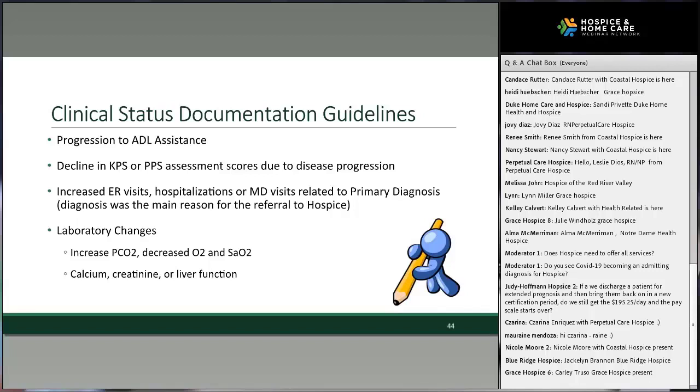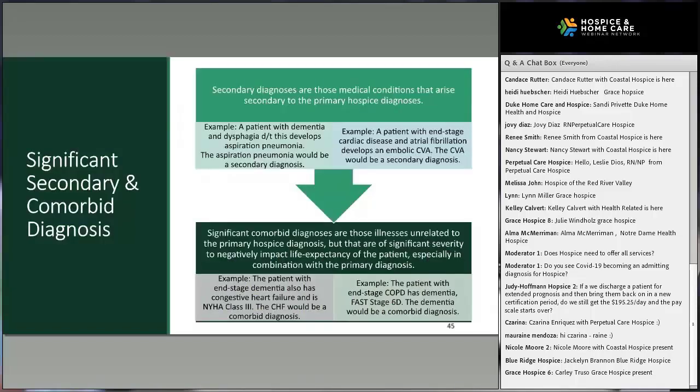Sometimes patients still want to continue to go visit their doctor, and what ends up happening is they see their doctor a lot more, and we don't know that, and so all of a sudden we need to be communicating with the doctor, and if we see the patients going into the doctor a lot, what do we have going on here? Laboratory changes, as we've talked about.